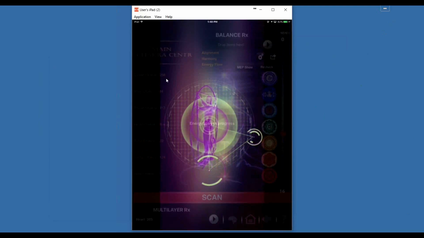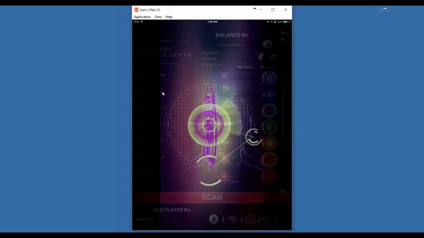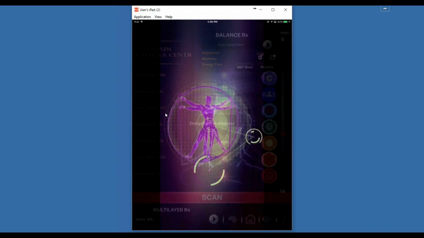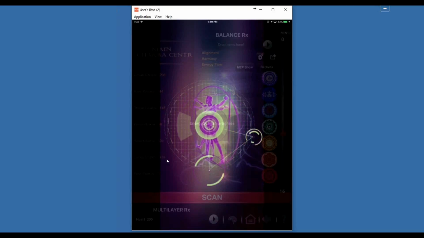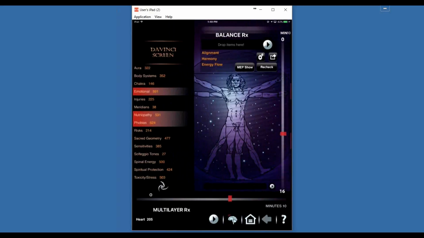You can see in the background very lightly that we see 298, 54, 113. I can't see all the numbers. Down at the root chakra, it's 124. Those values were from the initial scan that provided you with this stress potential.